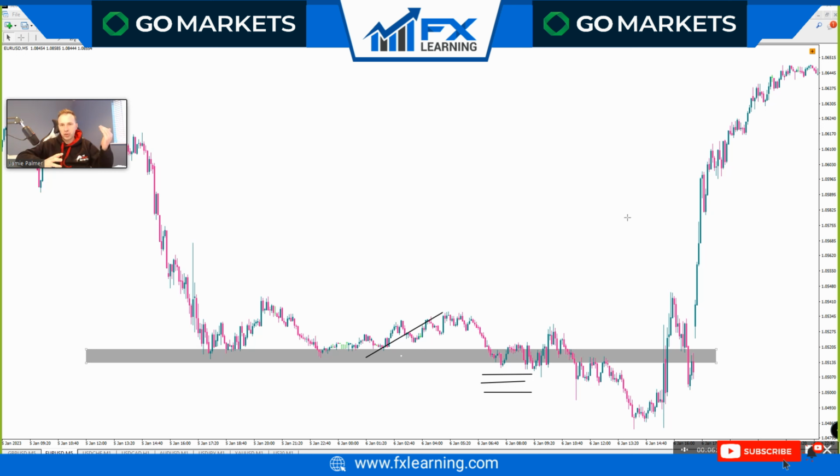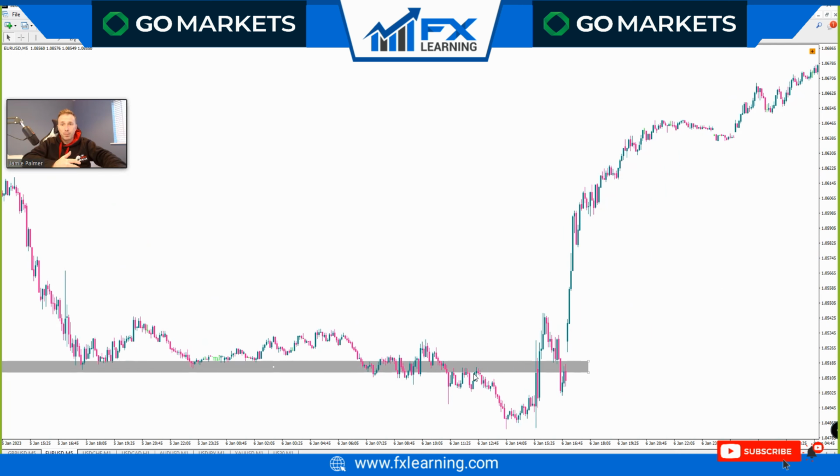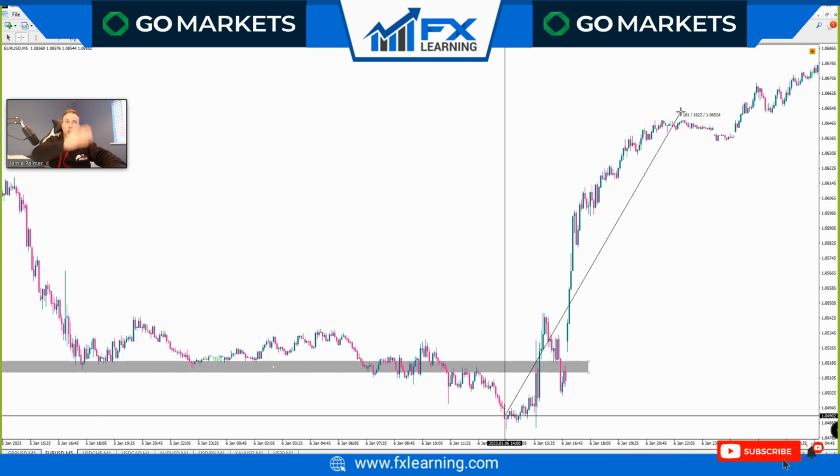That is it. That is trading liquidity, because that support line wouldn't happen if this liquidity wouldn't form if that support line wasn't there. Okay, so with this setup here, if you scalp, you would have made money. If you waited for the trend break and retouch, you would have made money. And if you were swing trading and you waited for the break to take out liquidity and you bought here somewhere, again, you would have made 200 pips.